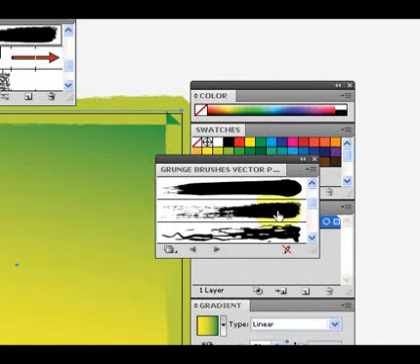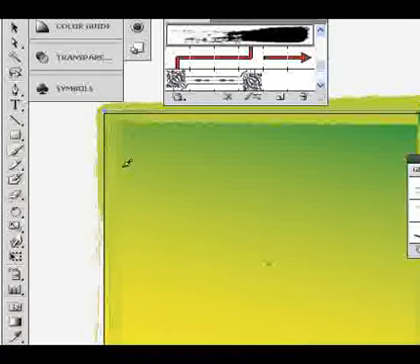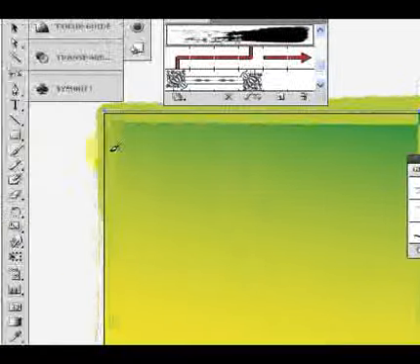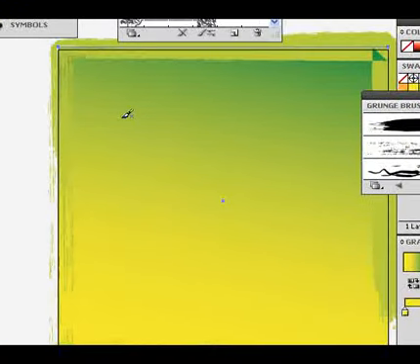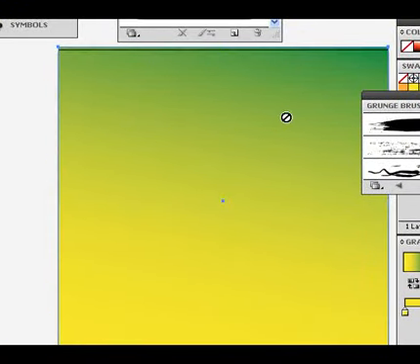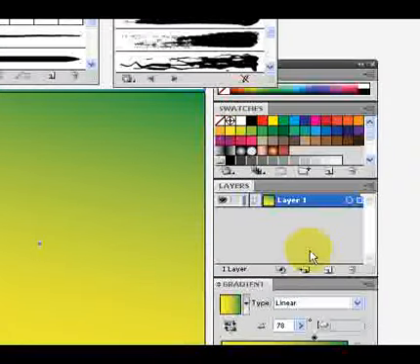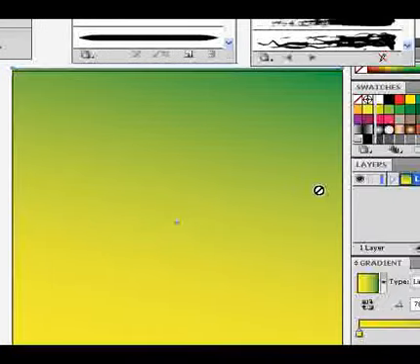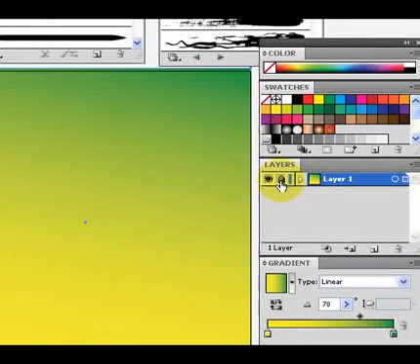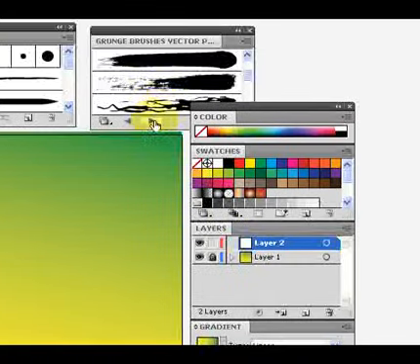So let's pick something like this. Now you'll notice that I'm going a little too fast. I went ahead and selected that brush and it applied it to my object. Now in order to keep that from happening, let me back up and hit Control Z. What I need to do is create a new layer and lock the layer that I'm working on. You could click off this object, but I like using different layers. So I'm going to lock layer 1 and create a new layer right there, layer 2. Now I can select this brush.